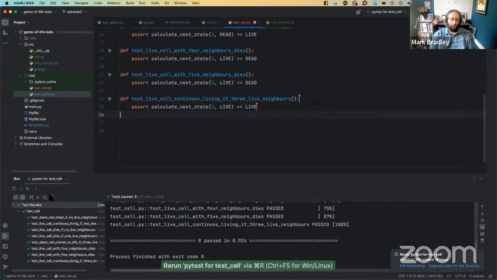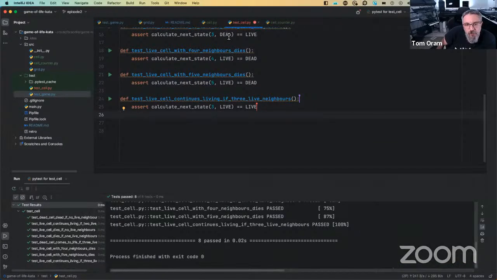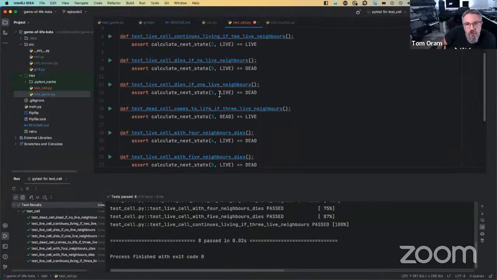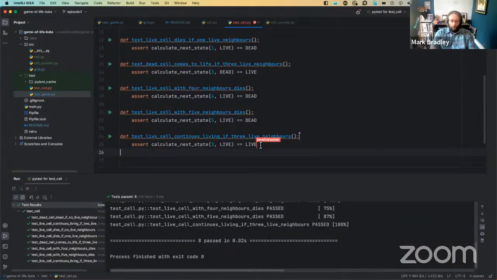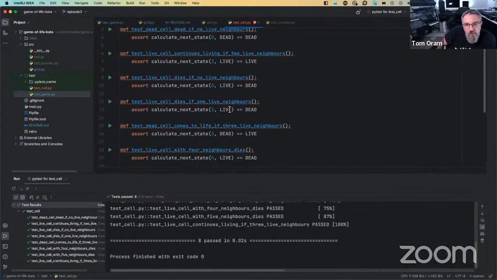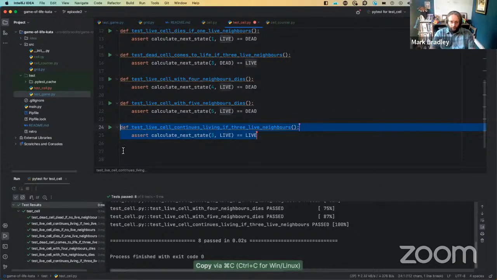Run. Yeah, so that's that. But here's what I think: if we got a dead cell with 2 live neighbors, no, we don't have that test. Can we just try it? Let's write the test.